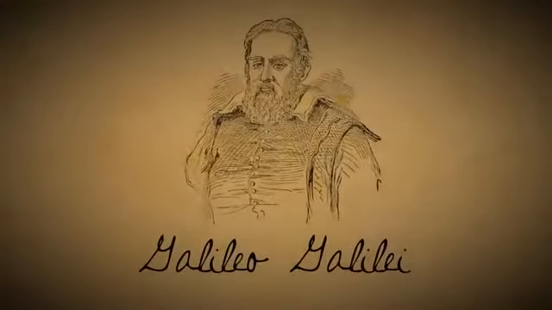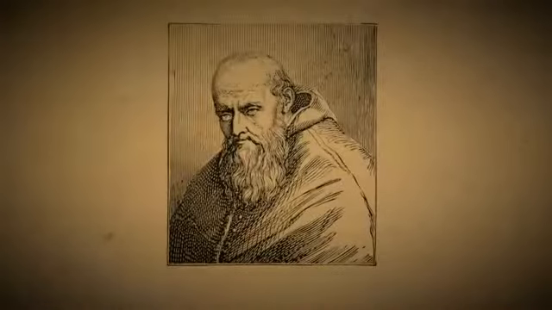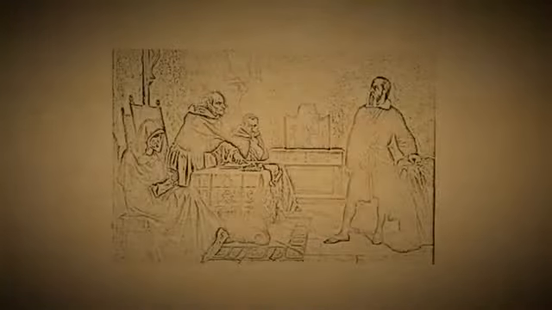Perhaps the most well-known supporter of Copernicanism is Galileo Galilei. In the 17th century, he invented the telescope and used it to support Copernicus's theory. He stated that he saw phases on Venus and moons orbiting Jupiter, which disproved the idea of geocentrism. To the Catholic Church, this idea was extremely heretical because it contradicted the theory of geocentrism which was taught by the Church. In April 1633, Galileo was brought before the Papal Inquisition.